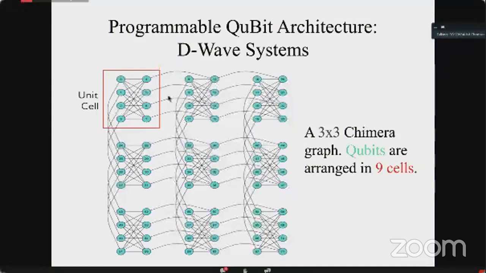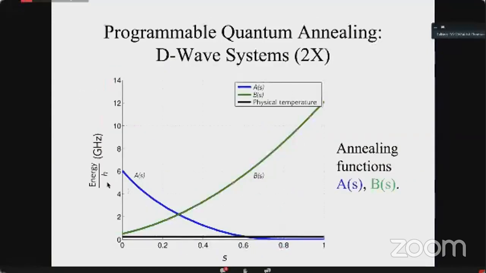Our system, of course, well, it was 10 to the 23rd spin, so it was certainly macroscopic in that way, but it solved its own problem. It found what its ground state was. It didn't really care what problem you wanted to solve. Of course, we have some ability here to do that, but these curves with the usual annealing functions look very similar to the kind of protocols that I was showing you before. Now, there are questions, of course, of how long the coherence of these superconducting Josephson junctions goes over this time. But I think it really demonstrates the progress that's been made in the field, which is as much quantum engineering as quantum science.